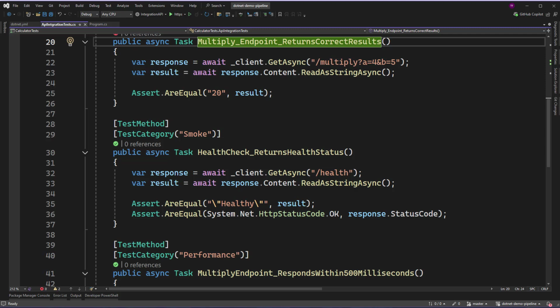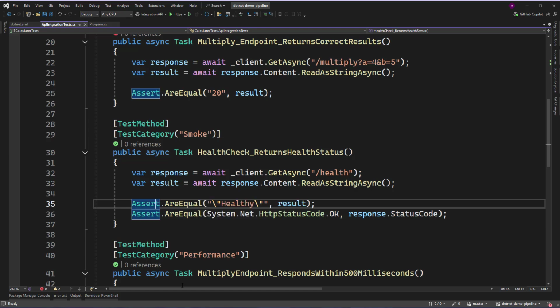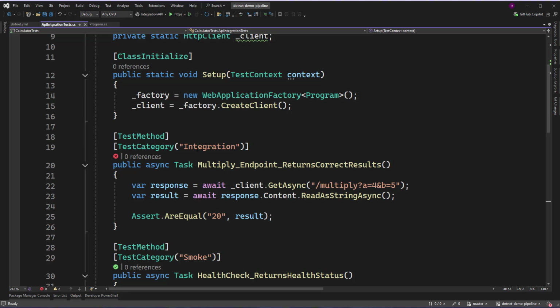And as you have a lot more tests that fall into these different categories, we really wouldn't have more than one smoke test. And our performance tests are going to look very different depending on what it is that we want to measure. Is it response time? Is it throughput? Is it error rate? Is it CPU usage? We can test all kinds of things that look very different from what's going on in these integration tests to make sure components are talking to each other, or even in our unit tests where we were looking at individual methods and making sure those returned the values they should return.